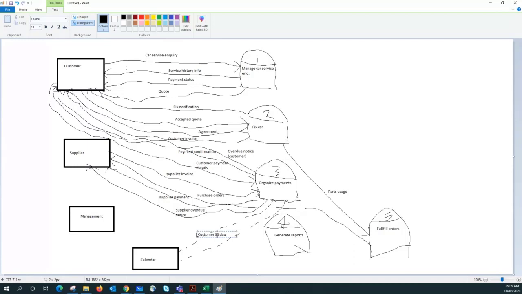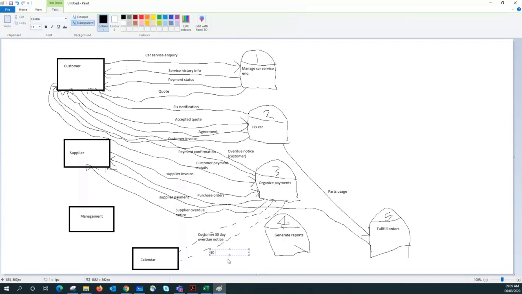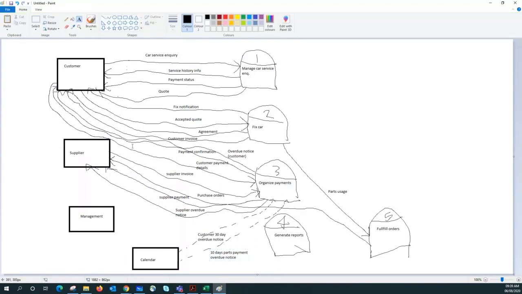So I just say this, customer 30-day overdue. And again the calendar is sending a 10 days part payment overdue notice as well. Okay.